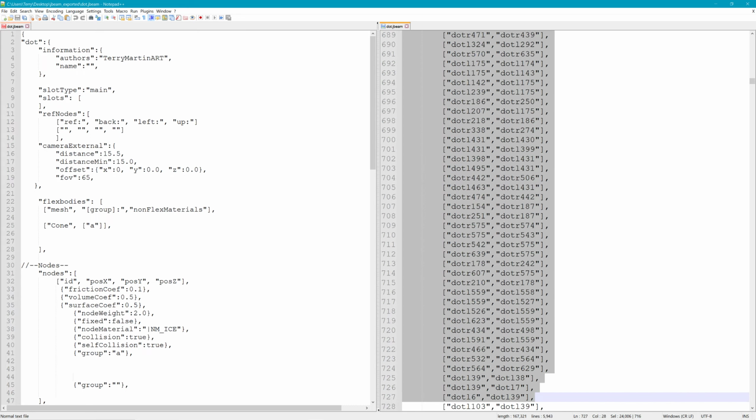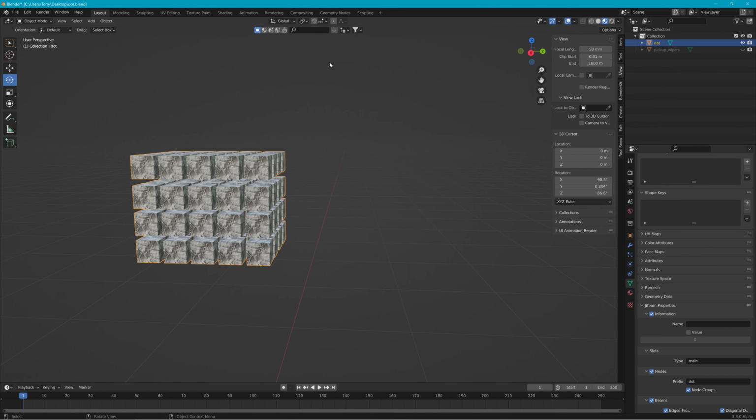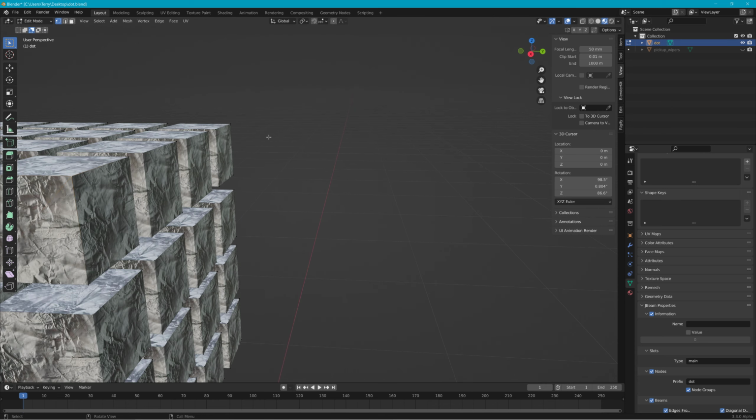So here are all the nodes. Nodes have a node name and a location. These locations are X, Y, Z. If you really wanted to know more about that, you can go into Blender, go into edit mode and pick a vertice, which is a node.